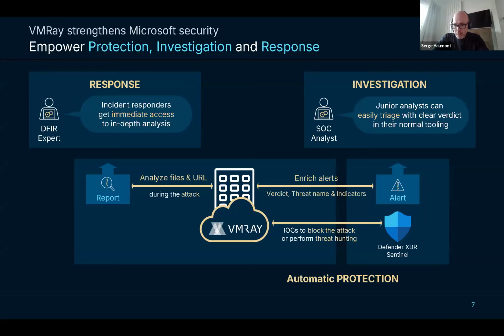And once we run the analysis, we really bring three main benefits. The first one will be the one on the bottom. We extract the IOCs. We pay a lot of attention to extracting only the malicious IOCs. And that can be passed back to Defender, and it can be used to block further attacks, or Defender or Sentinel. Or you can also do threat hunting to see if a similar attack has happened somewhere else in your network.